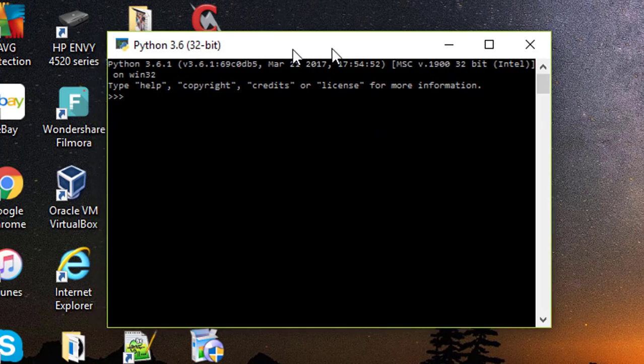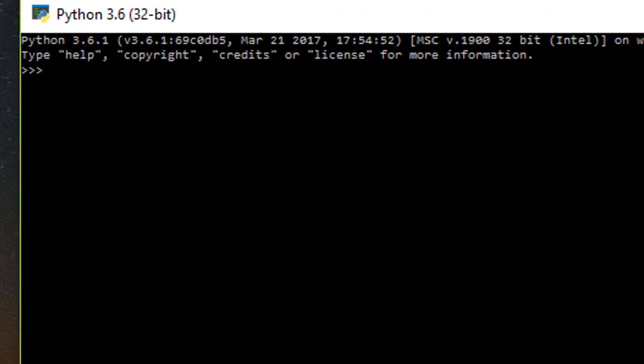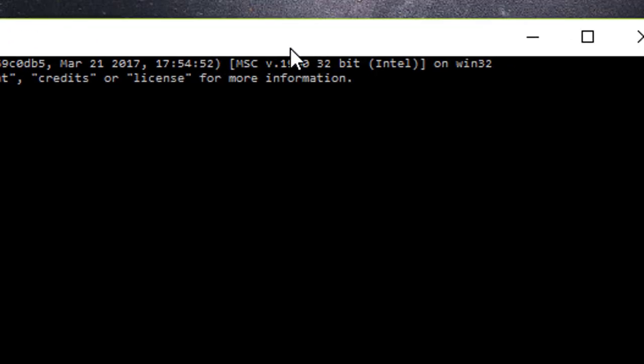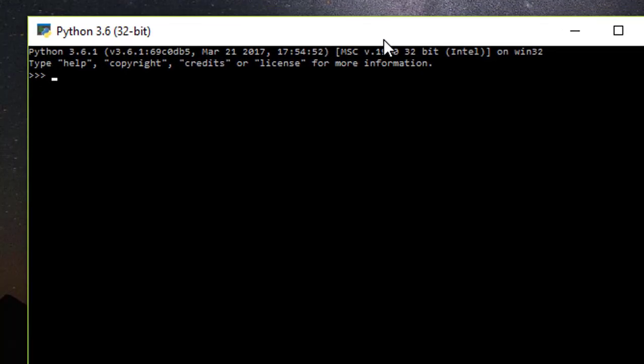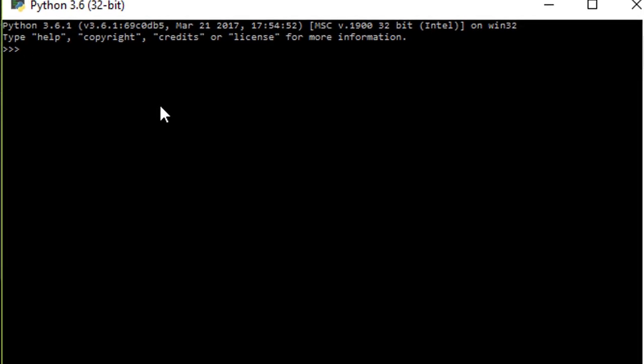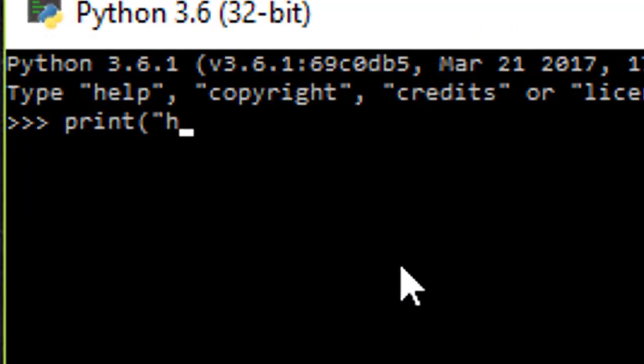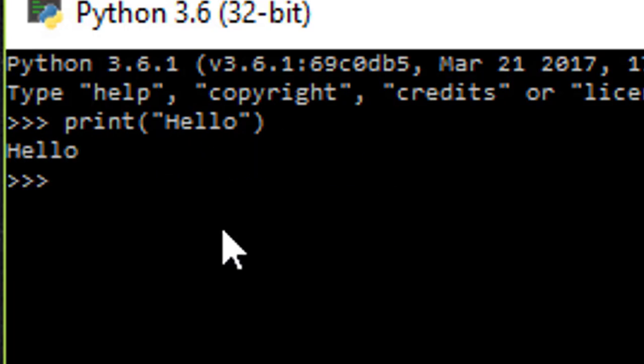So Python without IDLE will just come up like this. It pretty much looks like the command prompt for Windows, but this is basically how you can actually run Python. So for Python, there's different codes. For example, the first thing I will do is print hello. So the code to use this is you would type print and then brackets, quotation marks, hello, and close quotation marks, brackets, enter, and then obviously hello will come up.